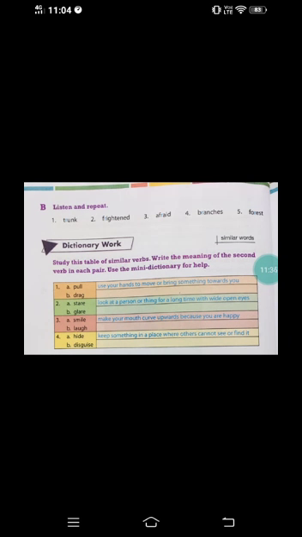Take out the dictionary, open the letter alphabet D. Since the word starts with the alphabet D, open the alphabet D, then search for the second letter. What is the second letter, children, here? R. So, search for the words which start with D, R. Next, the third letter is A. D, R, A. Turn the pages until you see the word which starts with D, R, A. Next, G. So, in this way, if you keep on checking, you will find the word drag and write down the meaning of the word drag in the given space.